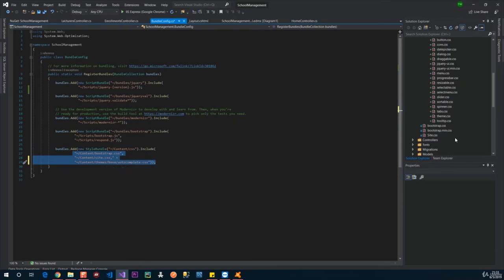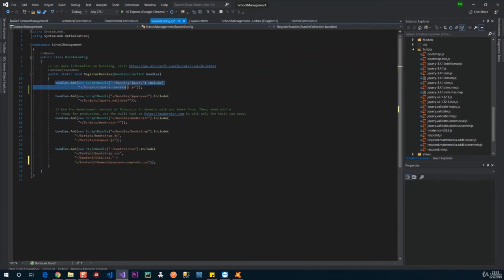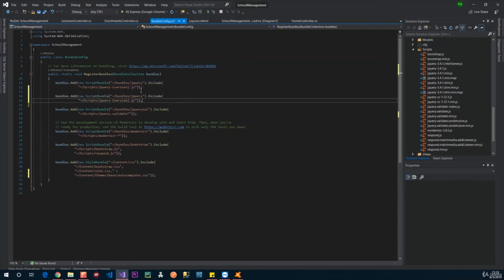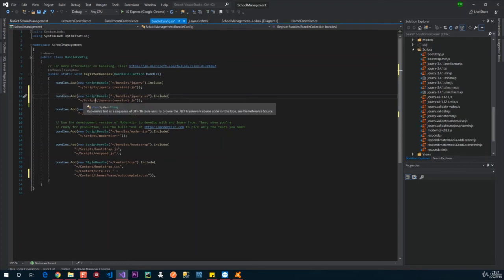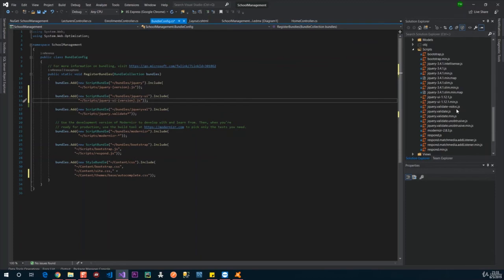Another thing that we want to do is include our jQuery-UI file. Now we're already including jQuery, so I'm just going to copy this because it would be a similar dynamic, and I'm just going to paste that. And I'm going to create a new script bundle and call it jQuery-UI. And then what I will modify here is scripts/jQuery-UI, because that's the new pattern of our files, jQuery-UI-version. So it's jQuery-UI- and then whatever version number.